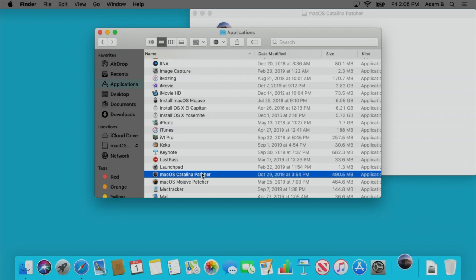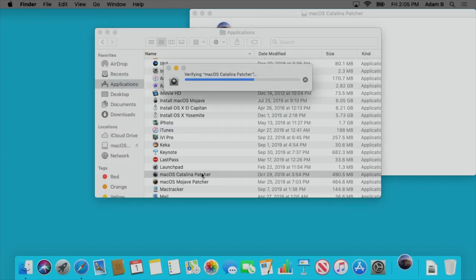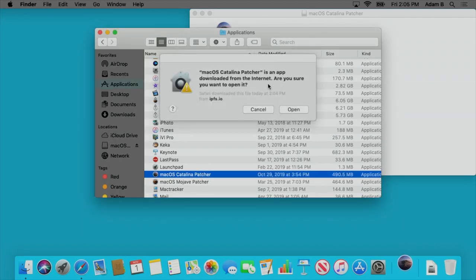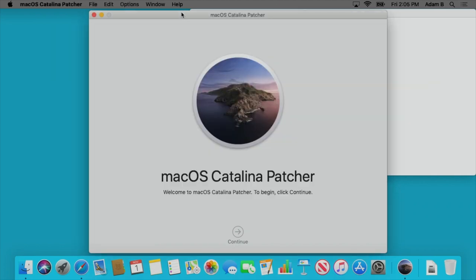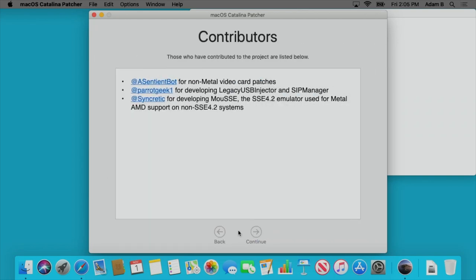Now, since they just came out with 10.15.1, probably gonna wanna get that. So to begin, click continue. Thank you to these people.